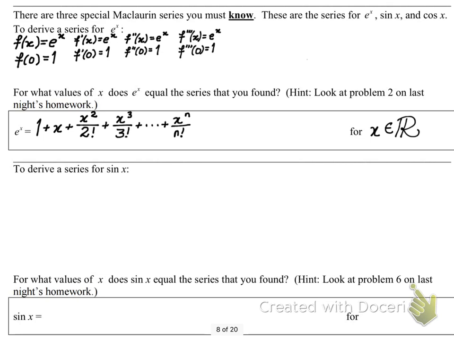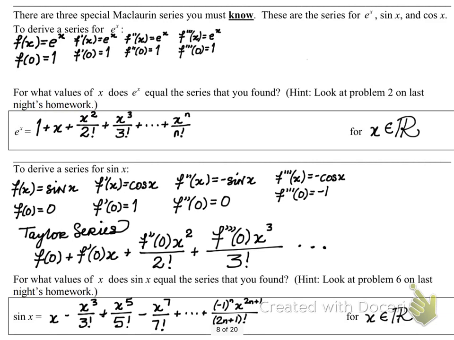Next, we're going to derive a series for the sine of x. And it will actually work similarly to e to the x. These should not hurt your brain. Perhaps putting them in the formula will. It is kind of difficult at first to remember the formula. Once you've got that formula down and you've done enough homework, you should be fine. So if you look here, first I figured out what f of 0, f prime of 0, f double prime of 0, and f triple prime of 0 were, and then wrote out my Taylor series.